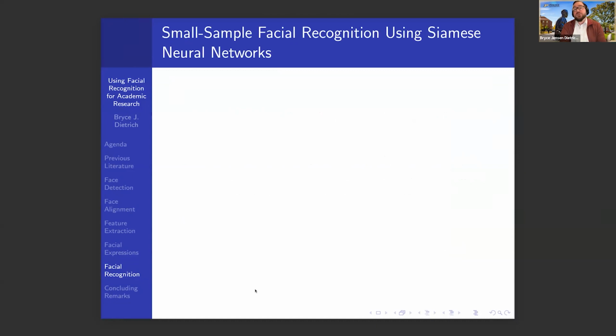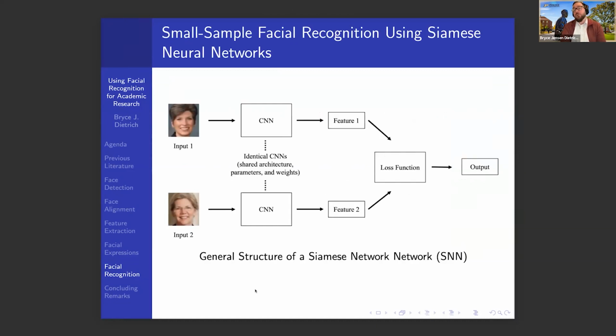So ultimately what we used is called a Siamese neural network. It's also called contrastive learning in the literature. And so what this architecture does with respect to machine learning and facial recognition is that you give it two inputs, not just a single image, you give it two images and you say, okay, are these two images the same person? Yes or no, 1 or 0.